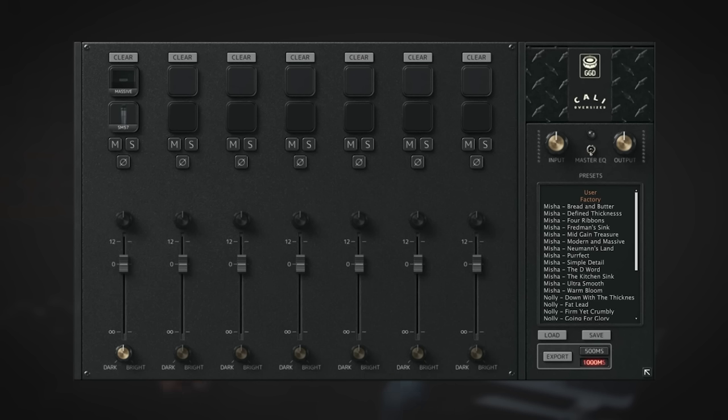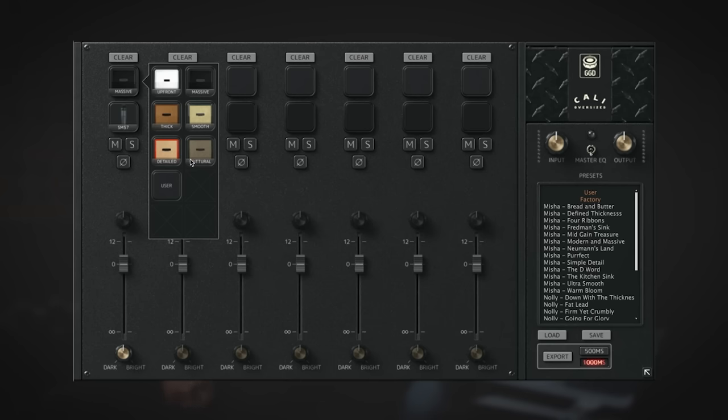Cool. So coming back to the product itself, we've got the seven channels, as I mentioned earlier. We've got six different cabs, and I'll show you here on the screen. At the moment, this is set up like it would load up as a default when you open the plugin. So the default cab is the one which we've called Massive. There are six cabs, and I've given them each a descriptive name, which would have been a single adjective that stuck out to me when I was assessing these speakers and deciding to capture them for this cab plugin, because otherwise you just get lost.